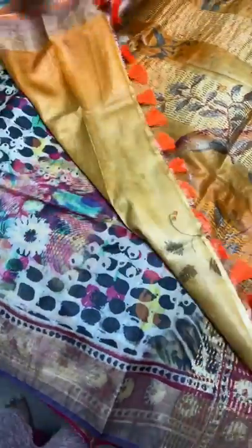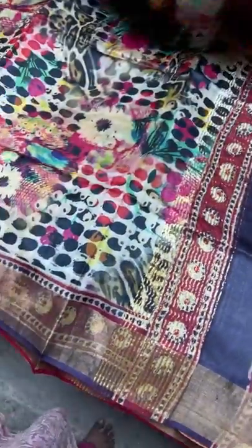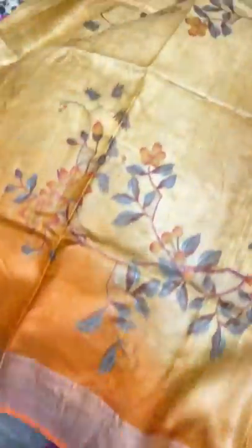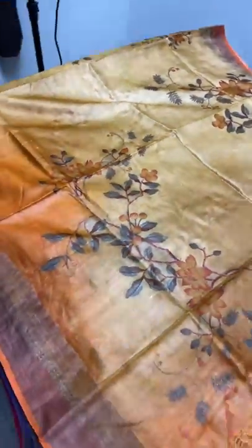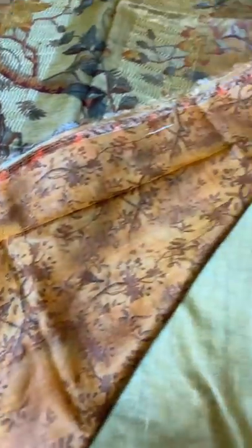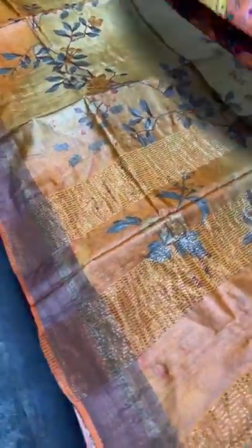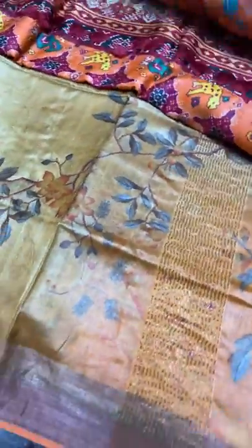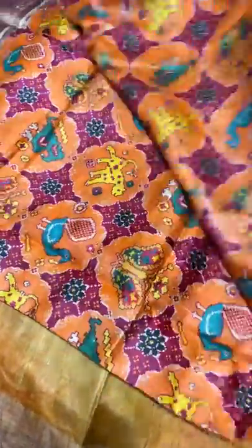The next saree is a bright saree with orange tassels and an orange base concept. Mustard and orange mixed concept it is, with beautiful florals. Very elegant design, a subtle pastel color body with bright tassels you can see in orange. And we have an orange blouse piece with a mildly printed design. Take a screenshot to book. 6750 plus shipping. The next is ikat patola pattern with a bright orange color combo.